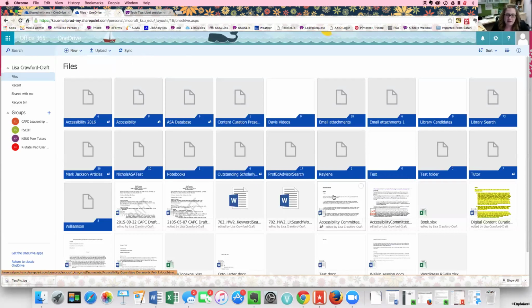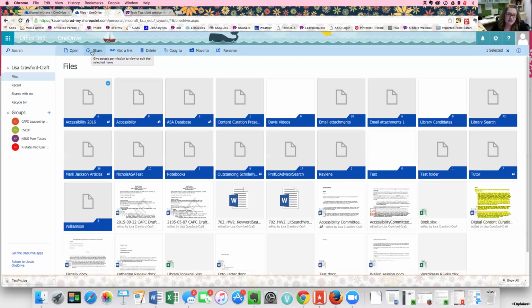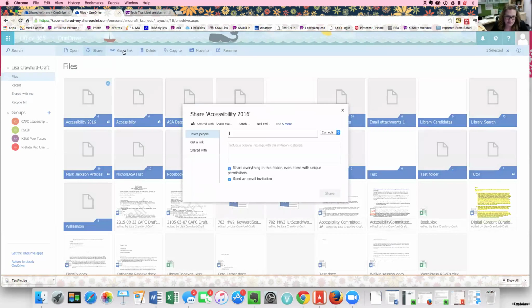So as I look at my different types down here, folders and individual files, I have different options. You can see when I hover that a little circle comes up. When I hover and click that, I get some different options on my top navigation. I can open that folder so I can see all the files in it. I can share it. This one in particular I've already shared with some people, but I could add more. And here I can also decide if they can edit it or if they can just view it.